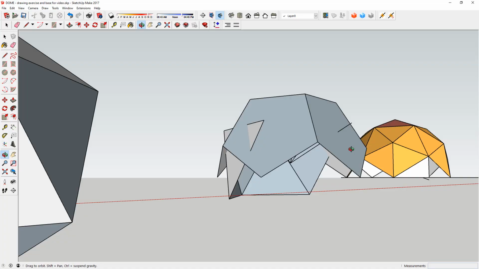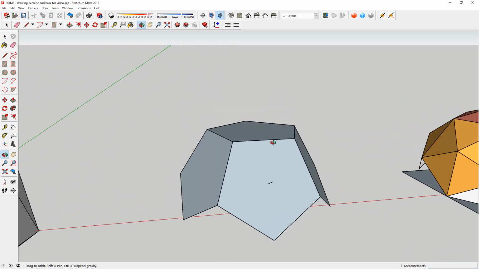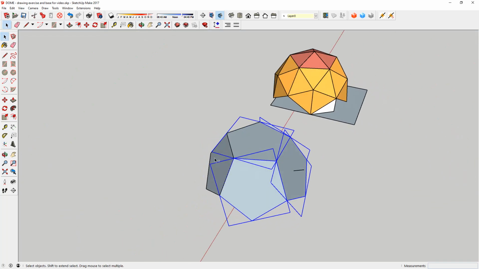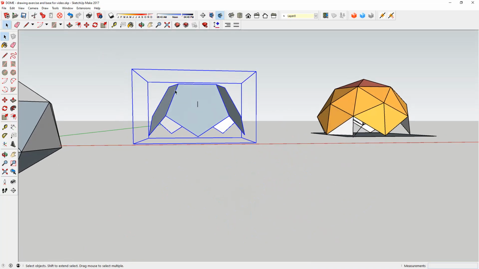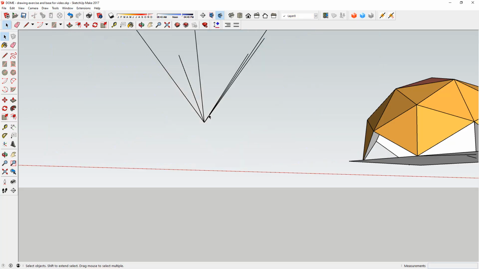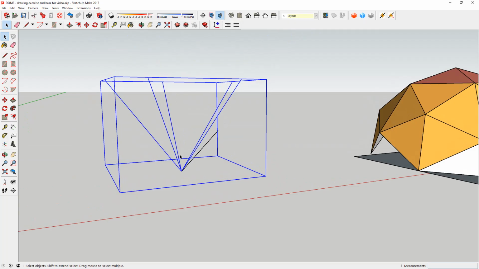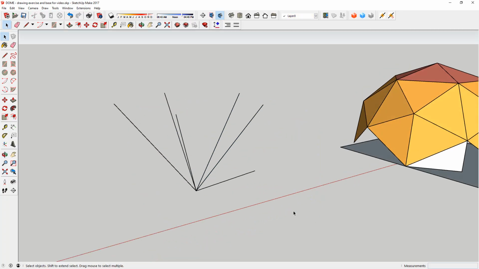I'll just get rid of some of these bits that I don't want just now. We may pop them back in a moment. But there we've got the base upon which we can create our dome. But before we do, I'm going to be nice to myself and group that together. And I will hide that. Have I grouped everything there? No, that's not grouped. It's not necessary. I'm not worried about that.